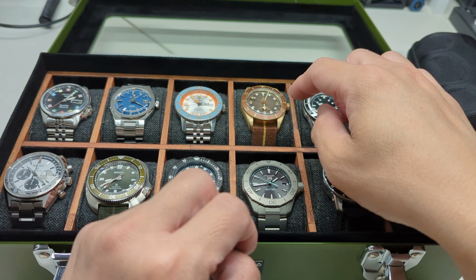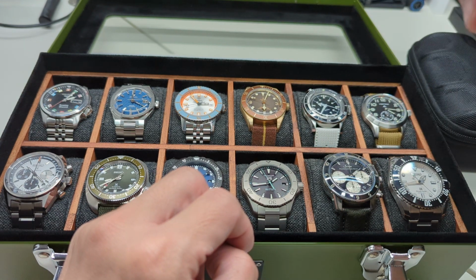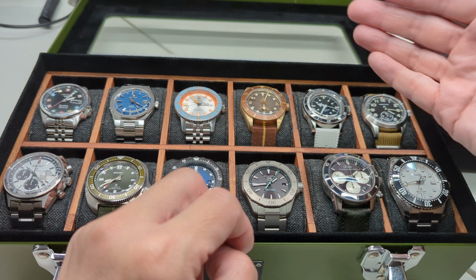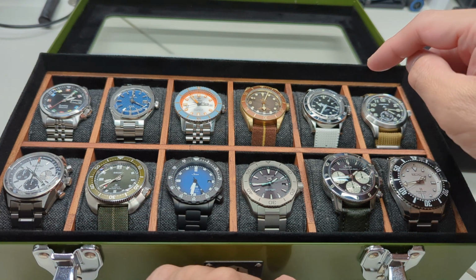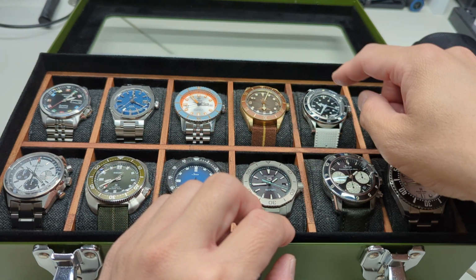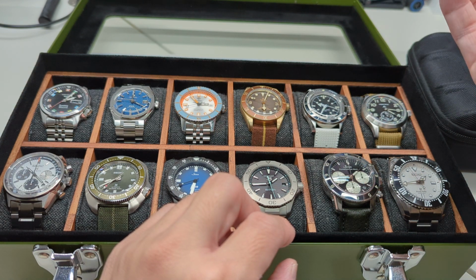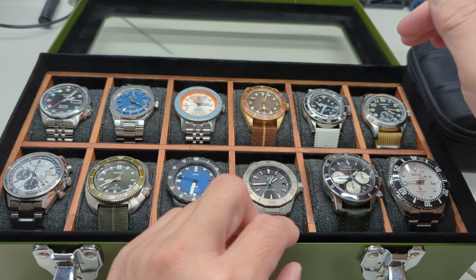So I feel better about getting this style with Tudor, and they have an excellent execution of it. I like this because it's unique. It's going to be kind of hard to sell anyway because of the wonky crown, although it's totally workable, and it runs excellent. I just like the uniqueness of it. It's probably one of the only micro brands I really have here. I used to have a lot more, as you know from my videos. I just like the size. It's vintage, but modern. It's original, and it works very well with a lot of straps.